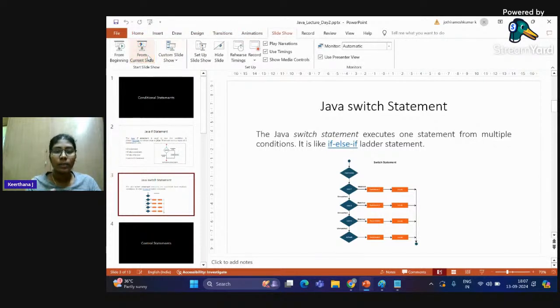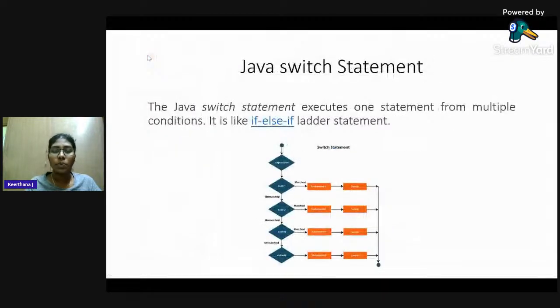The switch statement is used when there are multiple cases or multiple conditions. For example, let's say I give you an integer. A week has 7 days, so if I give 1 as input, I want to retrieve the day name. If I give 1, you must give me Monday.